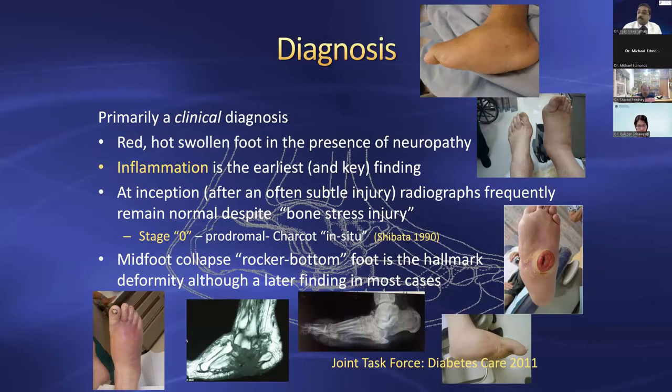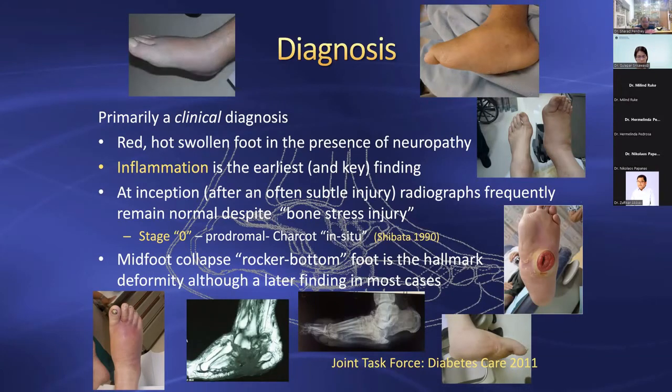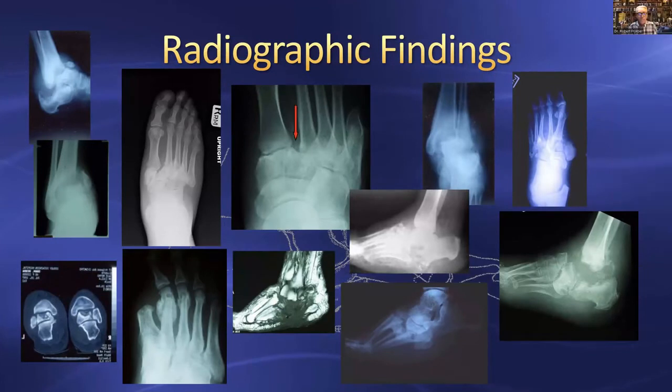So again, critically important, we have a high index of suspicion in these neuropathic patients presenting with that generally unilateral inflammation at its earliest onset. Radiographic findings, I think we're all well aware of. There are many, many different types of findings, but remember, in stage 0, that prodromal stage, you're not going to see any radiographic changes. But this one in the center with the arrow is one of the earliest heralding signs, where you can see what you think might be a Charcot foot, but you don't see any gross radiographic changes.